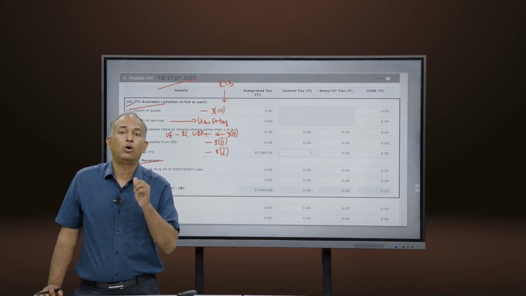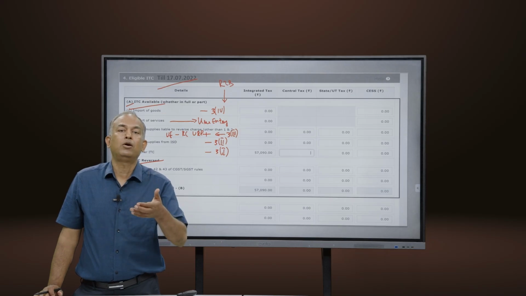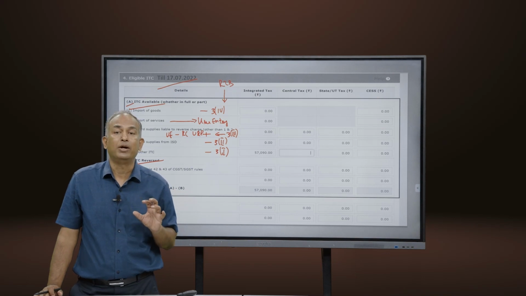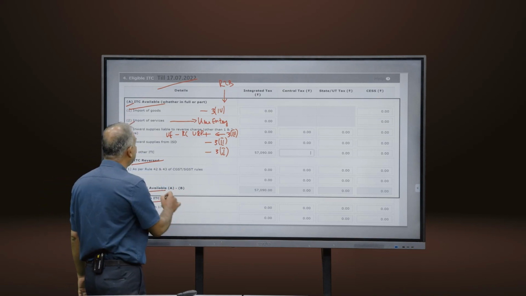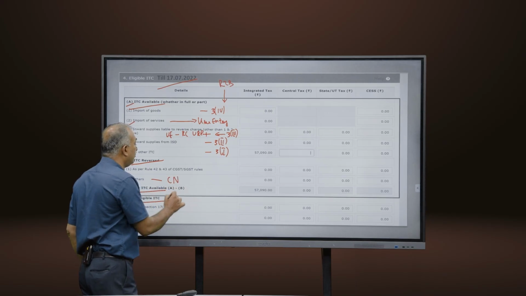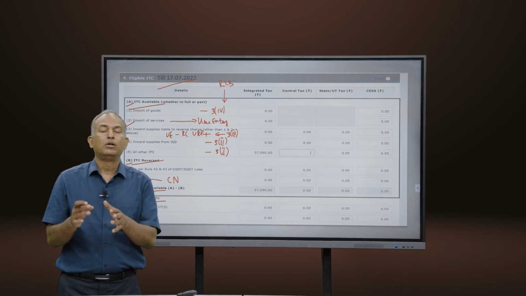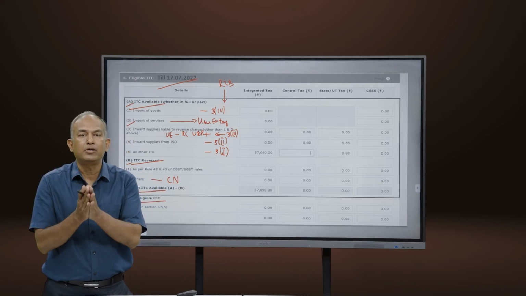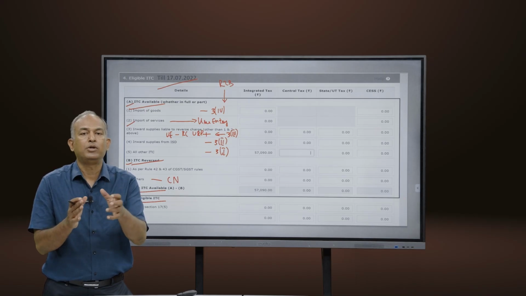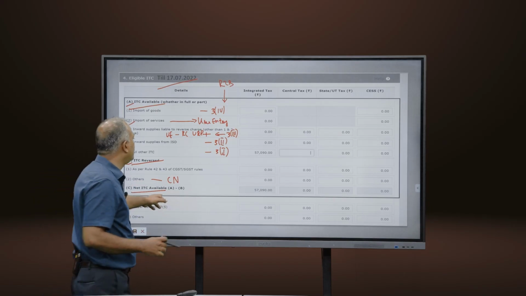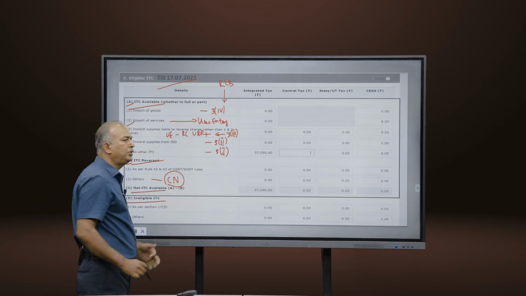Credit note or debit note, always the supplier's credit note or supplier's debit note. Now, the credit note reduced the liability of the supplier. It should also reduce the input tax credit of the recipient. So all credit note entries will come automatically under the reversal category, thus ensuring that the system is now trying to say that there is a credit note issued by a supplier. In respect of this, the credit that is available to the taxpayer has to be reduced to the extent of the credit note. What is the other reversal that is possible?